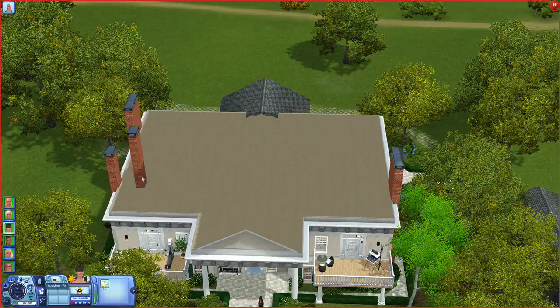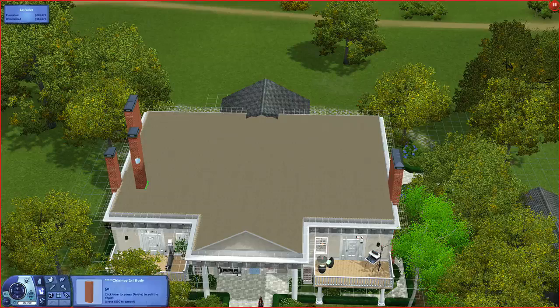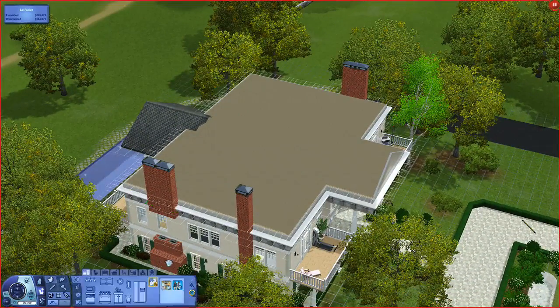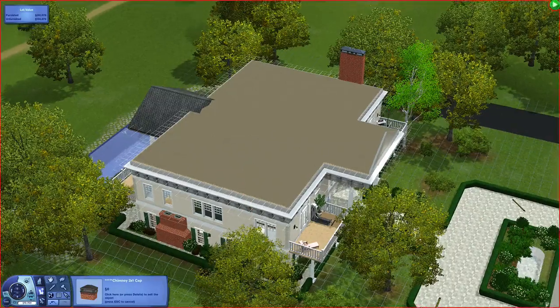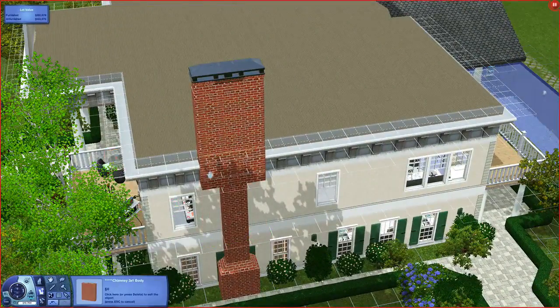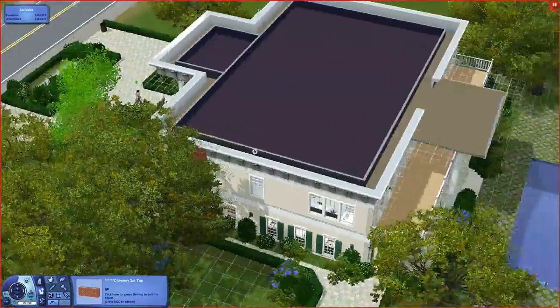I'm going to go ahead and get rid of some of these chimneys that are just hanging about. We can definitely get rid of some of those, and we better put Move Objects on to start with. So because Move Objects is on, we can delete sections of the chimneys. We want to keep the chimneys that are actually... because it covered up the window and I didn't like that. So we're just going to get rid of some of them. If you like your chimneys to be more realistic, you can totally keep them if you wish to download the house. But when it covers up windows, sometimes I just like to get rid of them — that's just how I roll.